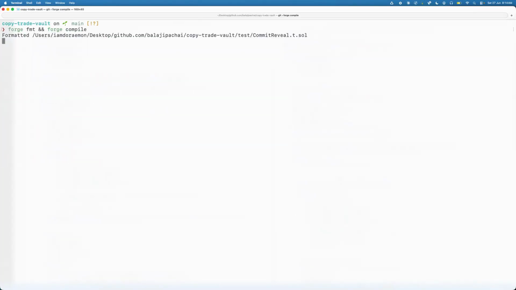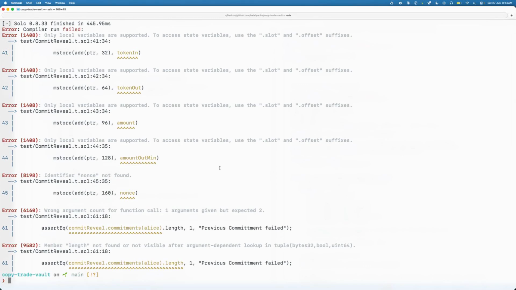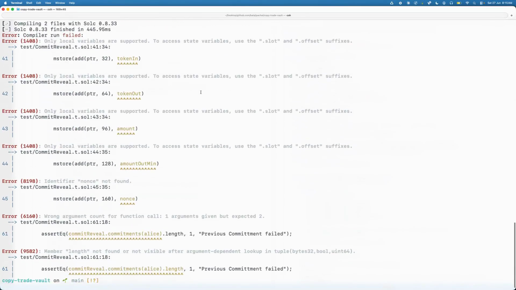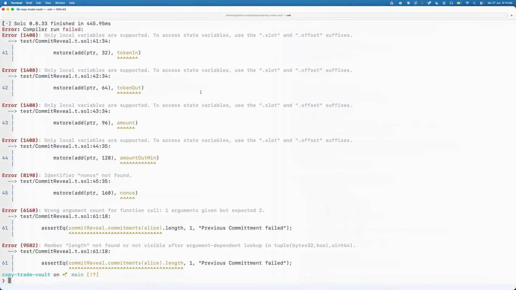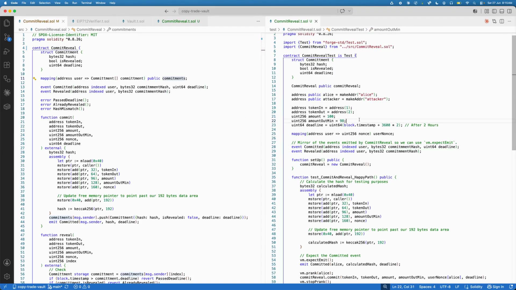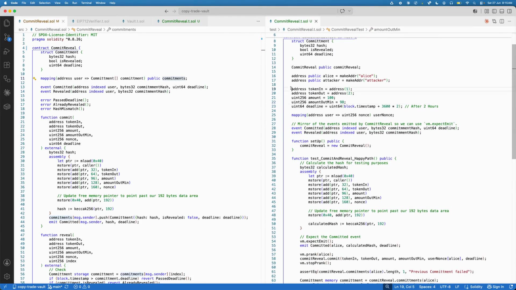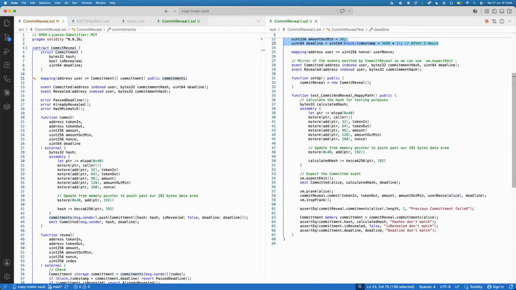Let us format and compile again. So it says to access state variables, use the .address and .offset suffixes. Got it. So what I'm going to do is I'm going to define this inside the contract.